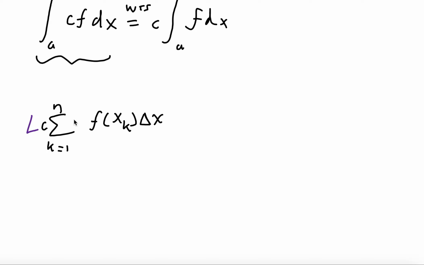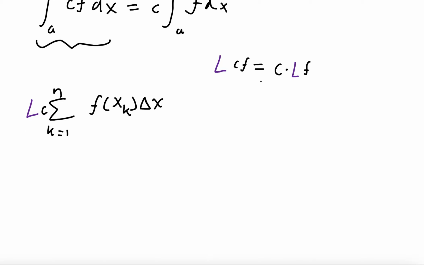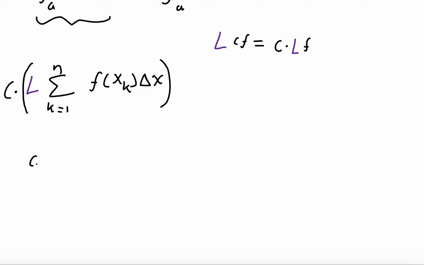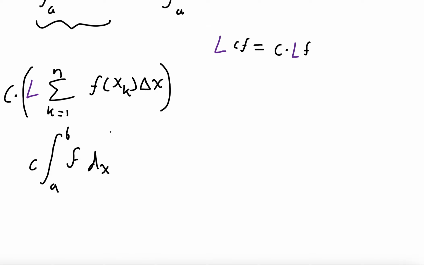And so we can move the constant out onto the outside. And then because you can do the same thing with limits, don't forget that the limit of a constant times a function is equal to the constant times the limit of that function. And once again, go back to my epsilon delta mini-series if you want a proof or explanation of that. So we can hop the constant out yet again, like this. Now look, this expression here is just a plain old integral that we know and love. C times the integral from a to b of f dx. That's not so bad, is it? And all thanks to Riemann sums.